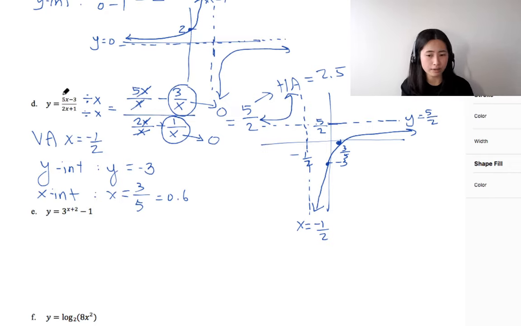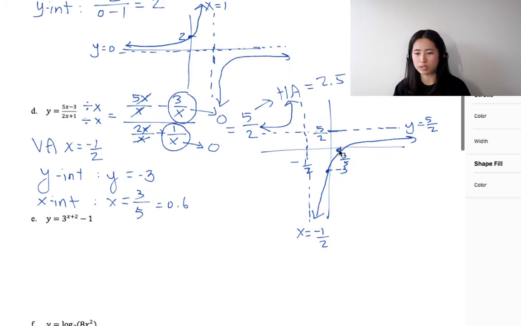So if you plug in -3 here, or any number, it could be -5, as long as it's before -1/2, you're going to see that your y value, if your x is -3, your y value is a positive number, which is 3.6. So that means if it's before -1/2 or to the left of -1/2, your function needs to be positive. That's why you're drawing this up here. Does that make sense? So that tells you that you're having your function here as opposed to here, right? Does that make sense?